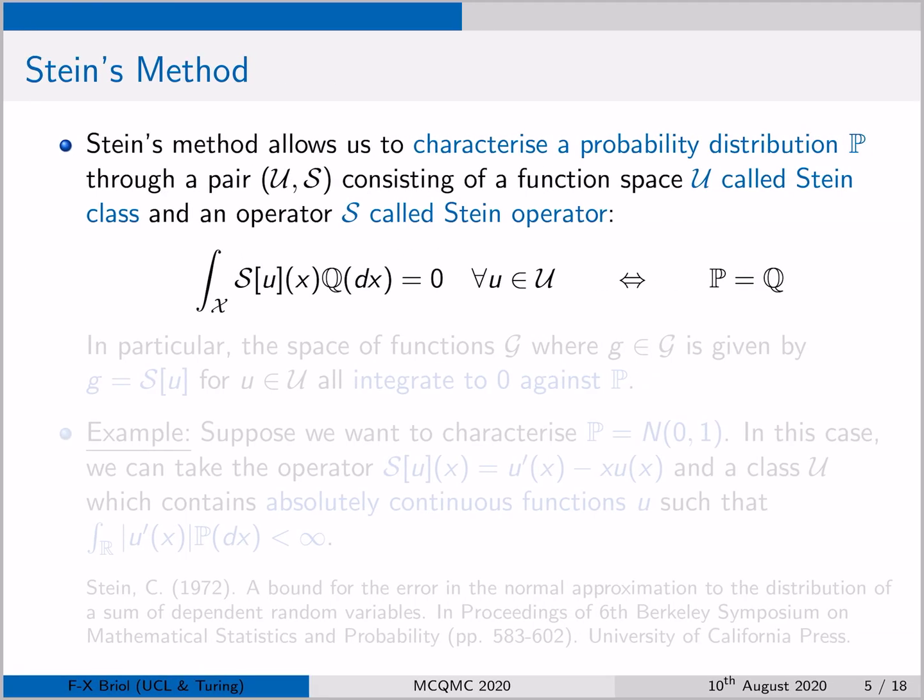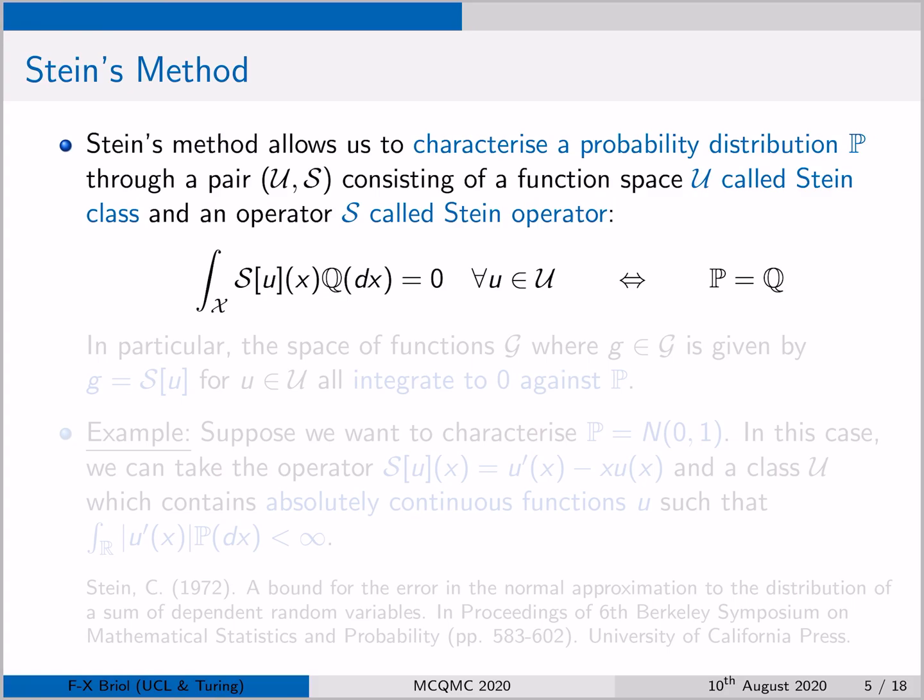So how do I do that? Well, this symposium is on Stein's method, so obviously I'm going to use Stein's method. Let me give a quick recap of what Stein's method is, in case you haven't been through the other talks. Stein's method is a way of characterizing an arbitrary probability distribution, P. In this case, you could think of P as being my posterior distribution against which I want to integrate.